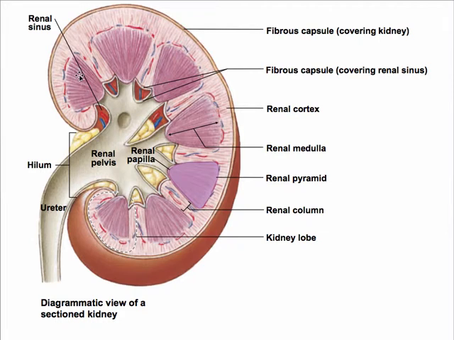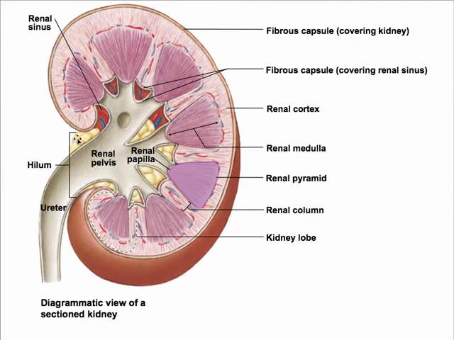And then as we come in, we see that the kidney has different areas to it. We have this area with all these triangles or pyramid-shaped things, and then on top of them is an area with all these stripes. So to begin with, we have 2 major regions. We have the cortex. Remember, cortex always means outer, so it's this nice rim around those pyramids. And then we have these triangular-shaped things on the inside. Where we have these triangular or pyramid shapes, this inward area is considered the medulla, medulla for middle.